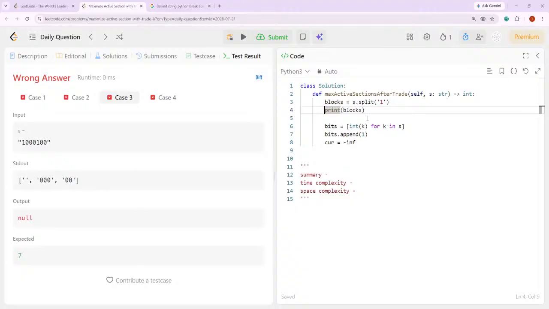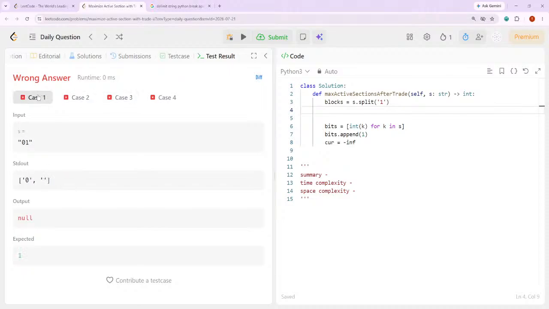Okay, so how should I do this? I basically just find the length of each block as the number of zeros. I could even use a list comprehension here.